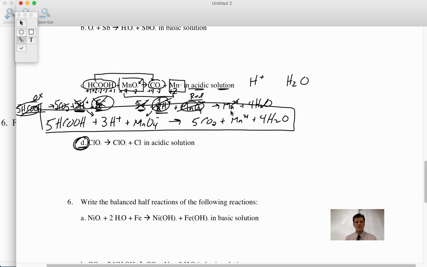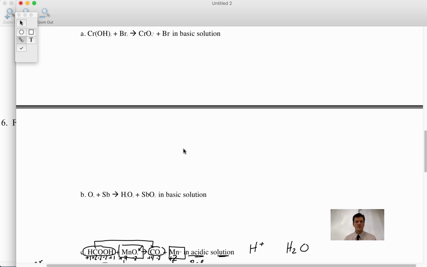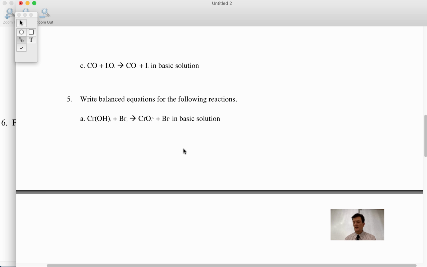Okay, I am also going to show you how you are going to balance a redox reaction if it says it's in basic solution. So if it says it's in basic solution, we do everything the same, except there's just one little step at the end in order to make a correction for the fact that it's in basic solution. That means we've got hydroxide available to us and water. Okay? So with hydroxide and water, we actually aren't going to introduce the hydroxide until the end. So we do everything exactly the same way that we've been doing it, but then we're going to take care of the hydroxide at the end.